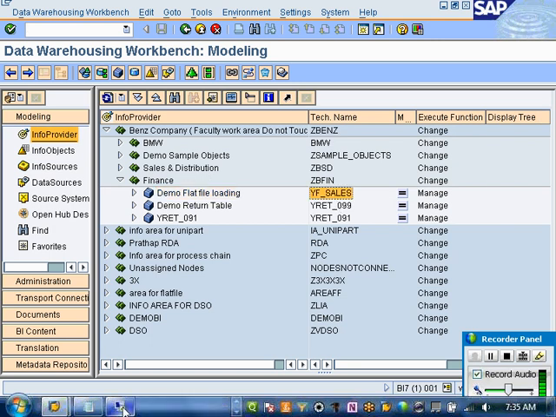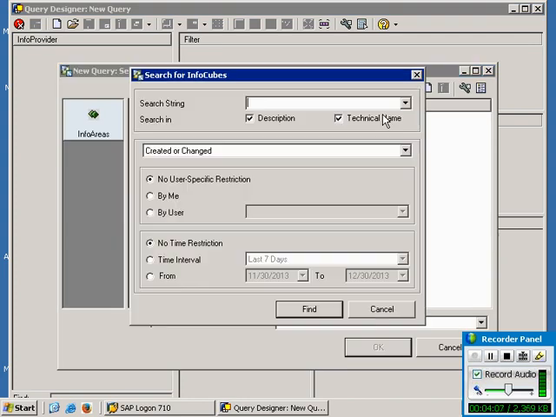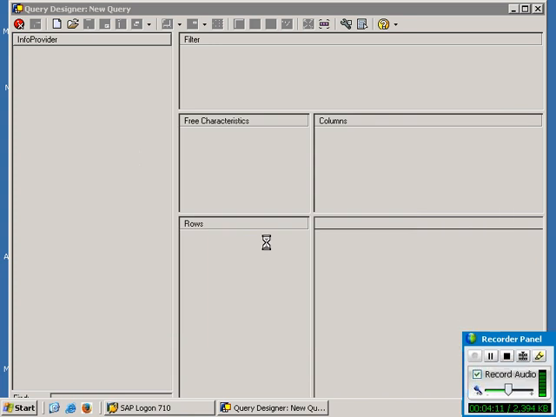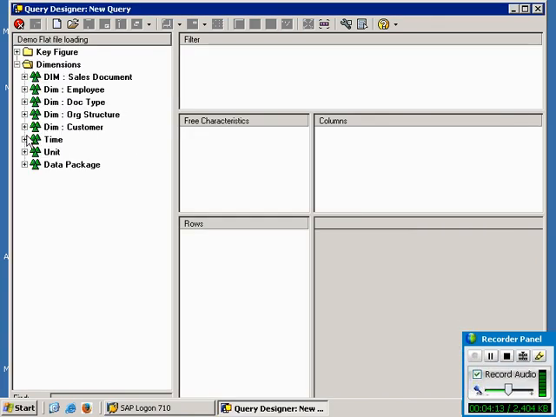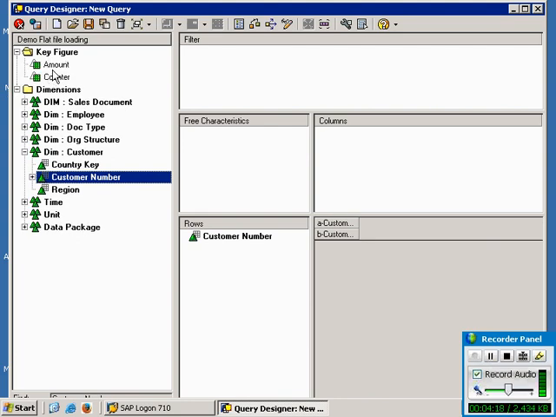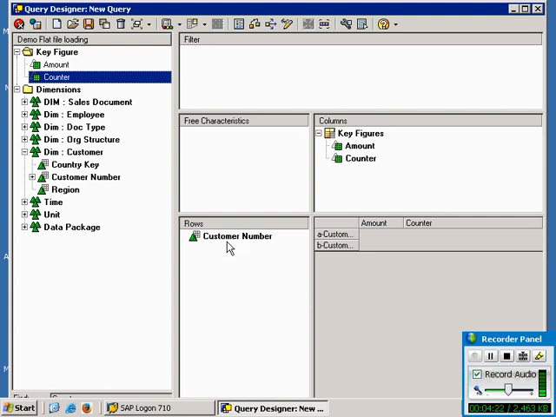Let's design a report on the sales scheme. I'll get customer, and let's say some amount. Now if I just run this report, it shows me the list of all the customers.